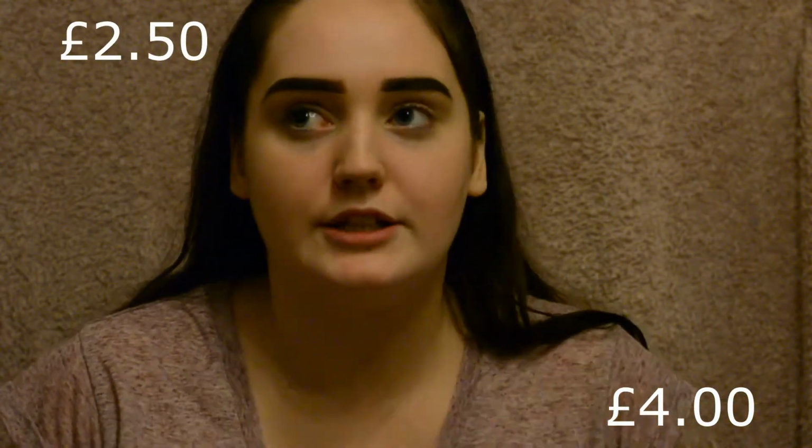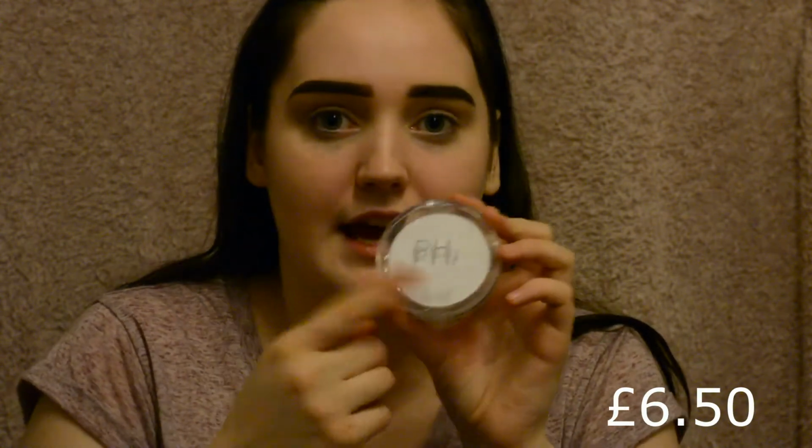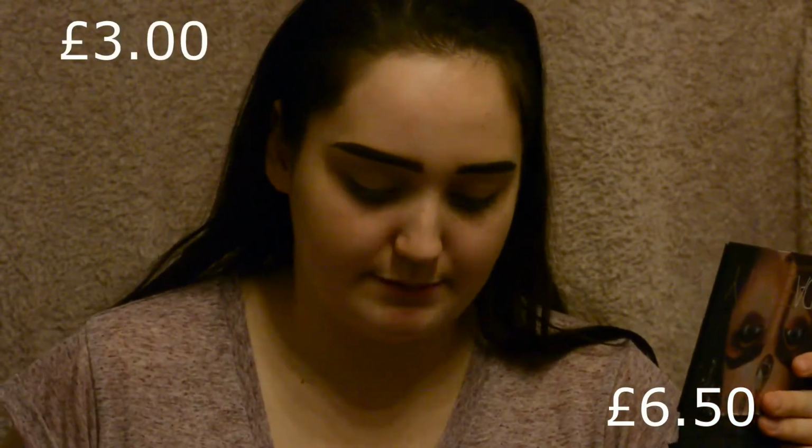The only powder that they had that was loose was a banana powder, and obviously I'm way too pale for a banana powder, so I saw this, and this is their PHR Perform Hydrate Recovery range again, their new gym type range, so it's all sweat resistant and stuff. I got a few things from here which is really exciting because obviously it's their new stuff. So yeah, and this was £2.50. That seems to have set down the concealer really nicely.